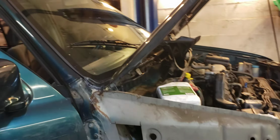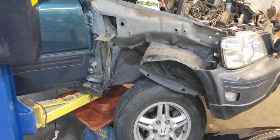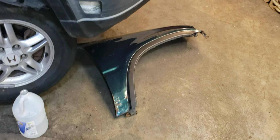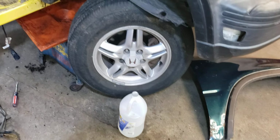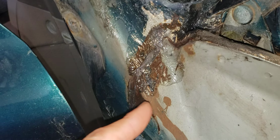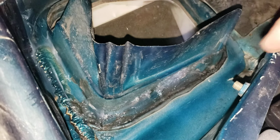We had substantial rain last night, a couple inches, and of course the car was full of a couple inches. You will notice the fender is off the car. I have been sussing out this water leak, and I thought it was the windshield. I thought it was the corner of the windshield. I thought it was where the frame meets the A-pillar. I thought it might be the hood hinges. I thought it might be the area around where the fan pulls in air.